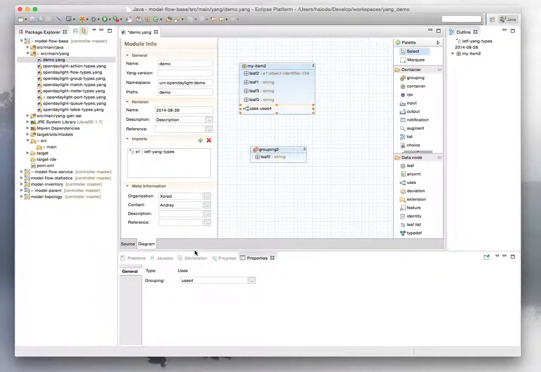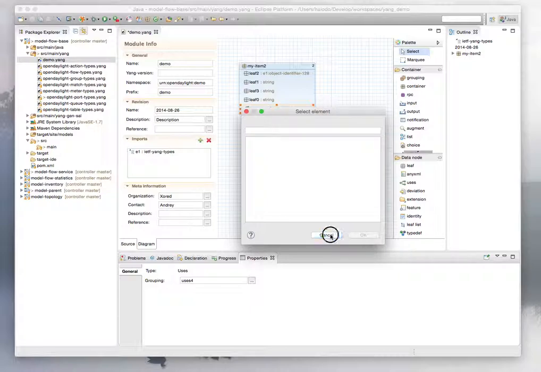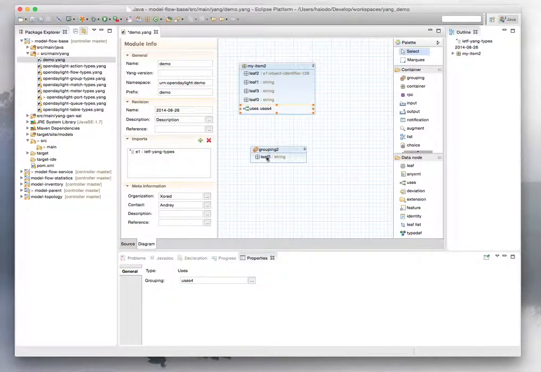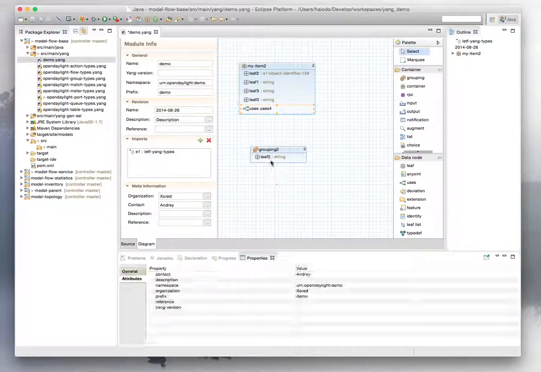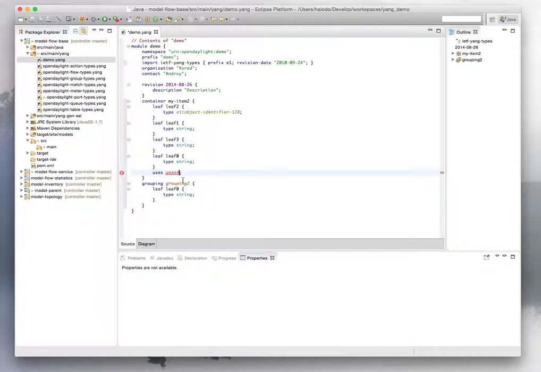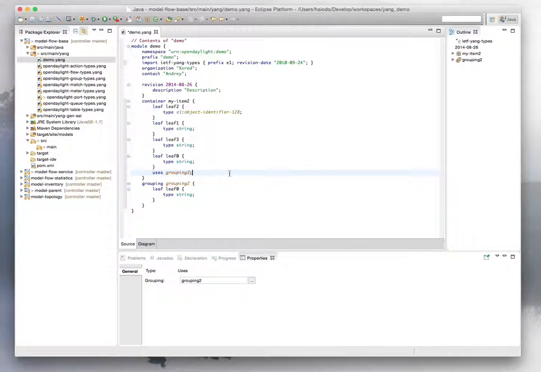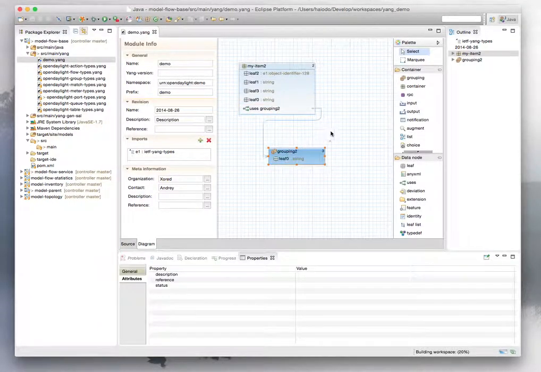And for uses, we can... Oh, I don't see my item. Interesting. Okay, go to source and let's specify it using source. For example, we have a grouping. Some errors. Okay, go back and I have a link here.